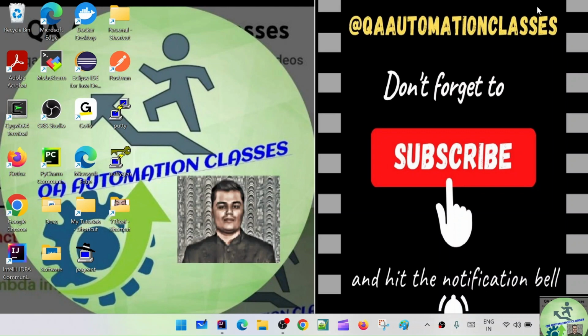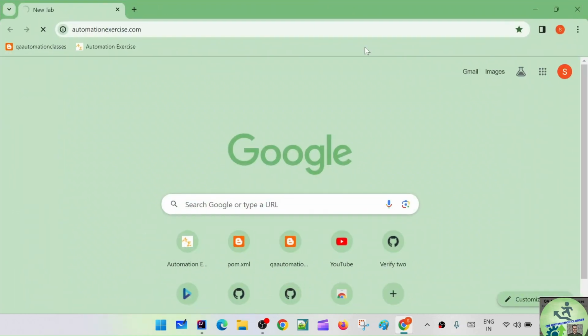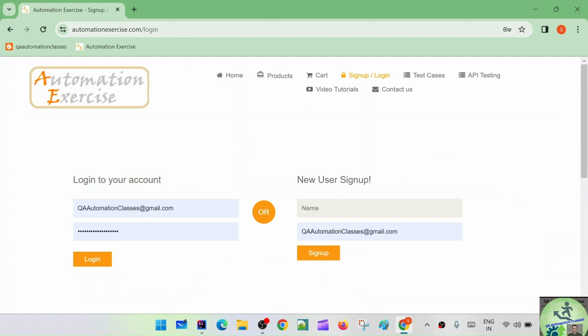Today we are going to look into the page object model approach to the framework. Till now we have only one page, the landing page. If I open this one, the automation exercise, this is your application homepage. In this homepage we have this sign up or login link. When you click on it, it goes to another page, the login page. So till now we are interacting with two pages.